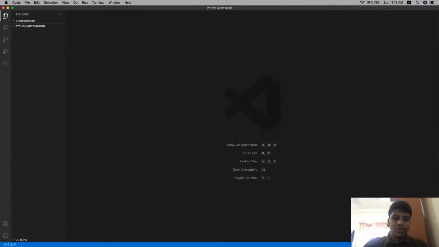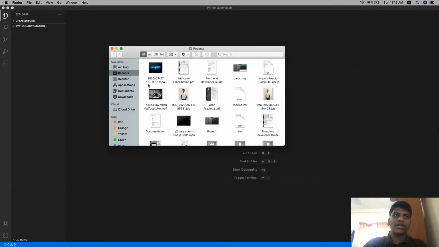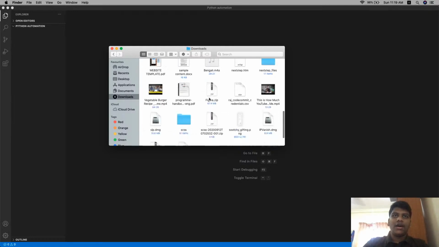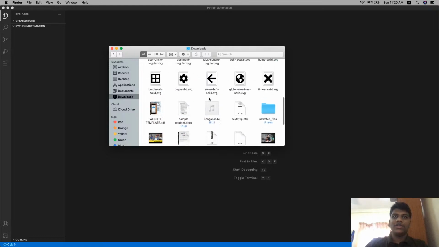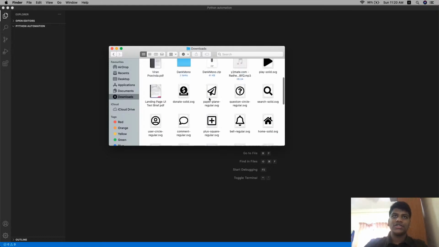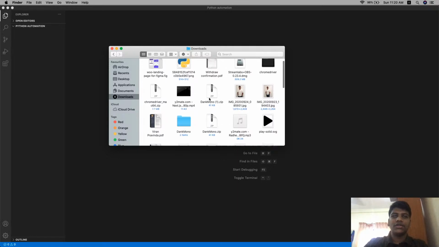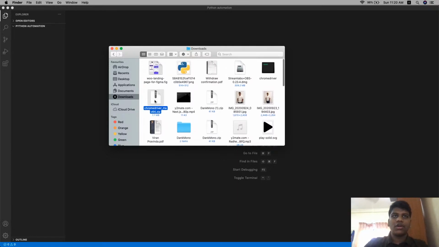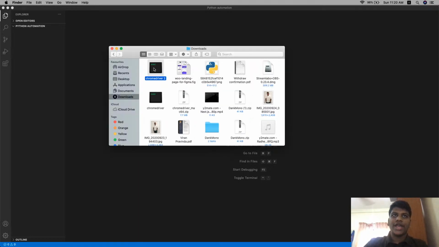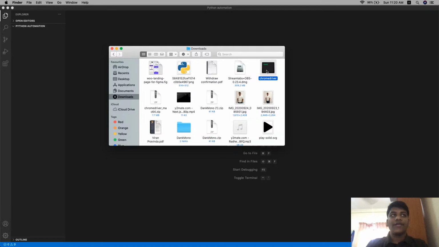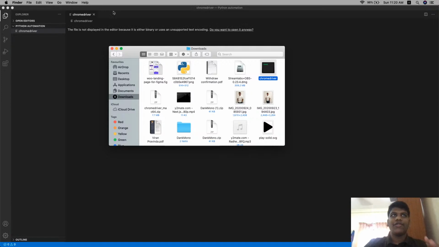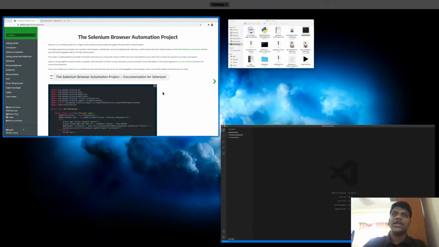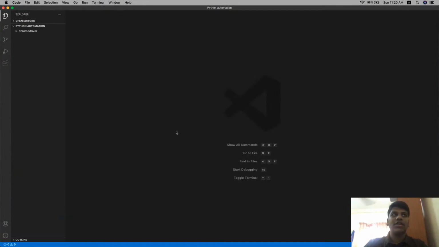Now I have it in my Finder, I believe, so I can go to the downloads, and these are like the boilerplate you need before you get started with web automation, so there'll be no errors while you do web automation. I have downloaded this file called chromedriver mac, which is the Mac version. I just double click on it to extract it, and I have this file here. I'm going to delete the zip because I have this extracted here. You need to extract the file, and for Windows, just copy and paste that particular file into your Visual Studio Code folder. That's all you need. Okay, so you're good to go.